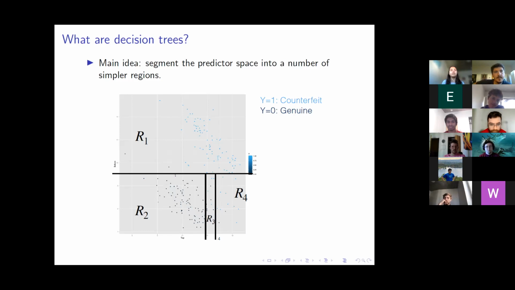This would be like a fraud example. All of these decision boundaries would be like the if-else statements, so they have different characteristics. For example, is it greater than a certain dollar value? That would probably be all these ones up here. And then you have other factors that they take into consideration to segment this predictor space.